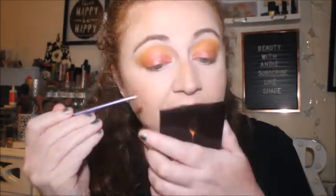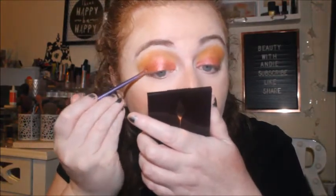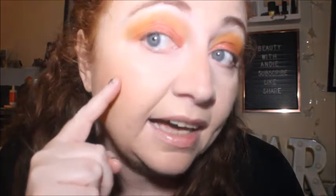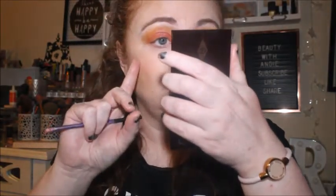Right, so I'm going to show you what it looks like compared to this eye, but you might not be able to see it a great deal because I've got my external light on. So that's the eye I've built up with the spray, and then that's the other eye. When I'm looking in the mirror, this one definitely looks more pigmented. So we're going to build it up again the same way.